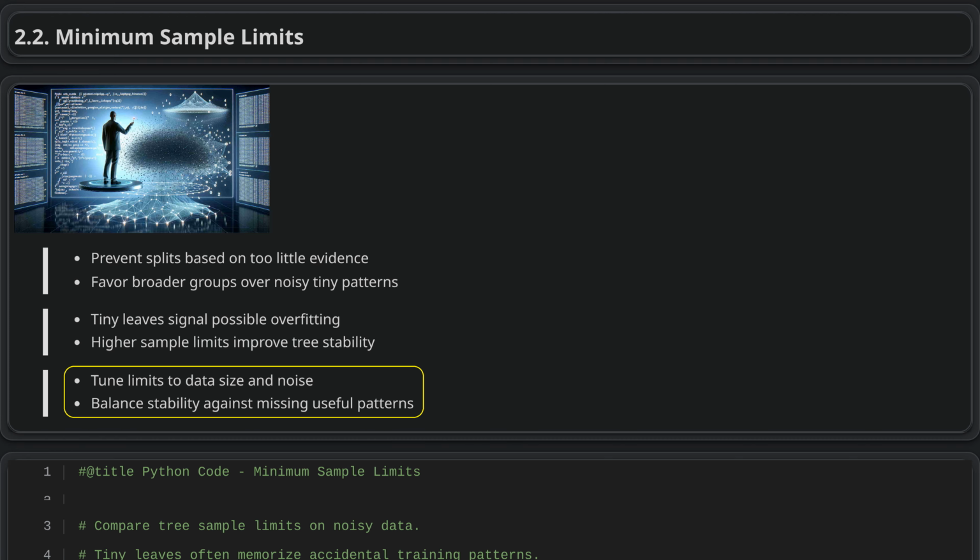Choosing minimum sample limits in decision trees is a balance between reliability and flexibility. The right limit depends on the dataset size, how rare the outcome is, and the model's purpose. Limits that are too loose can make results unstable, while limits that are too strict can hide useful patterns. Comparing training and validation performance helps set leaf sizes that support credible decisions in applications such as credit risk or equipment failure prediction.